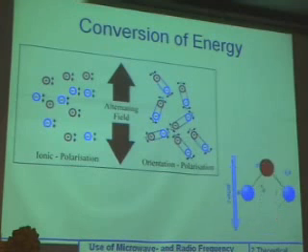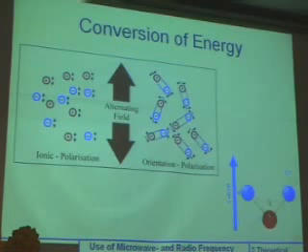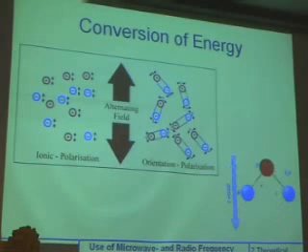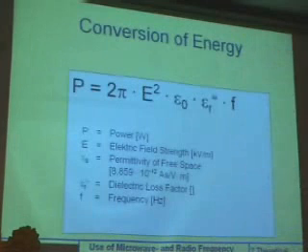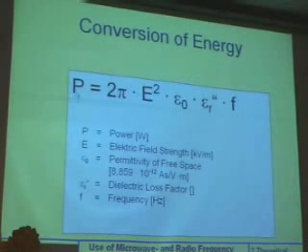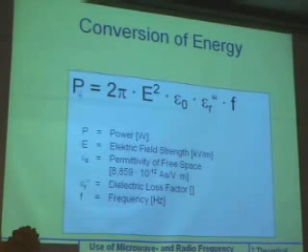And we have the same in our agricultural products. You know that water is not only free in the products, you also have bound water in your agricultural material. So if the water is in a very strong binding surrounding in the product, you will not have any movement, and then electromagnetic energy cannot cause any effect. But normally we have an effect. And the conversion of energy can be described with this equation. This equation shows how much electromagnetic power is set free in a product by use of microwave or radio frequency.